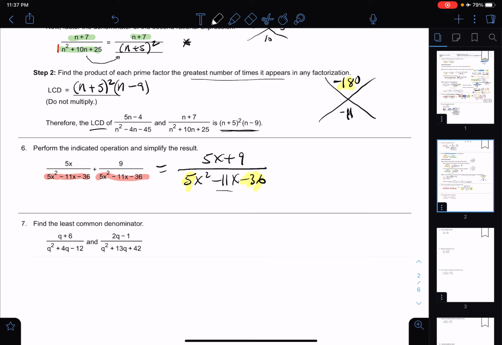Something that I will do sometimes is, if you start with 1 times 180, you can end up with a lot of factors. That's okay to do if you're not finding it because that's nice and systematic. But sometimes I'll just start hunting for it. When I see 180, first of all, let's get the signs. One has to be negative, one has to be positive because we're multiplying to a negative number. But when I see 180, I could quickly see that that's 18 times 10 because it ends in 0.